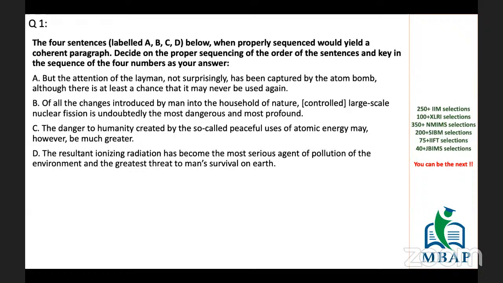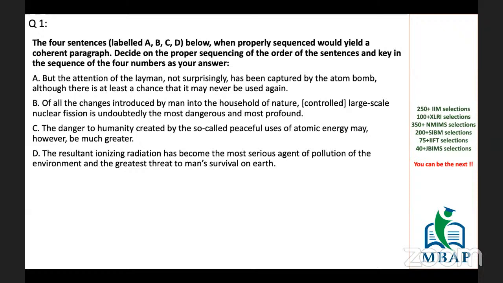Now, first thing, whenever you are proceeding for parajumble, as options are not available to us, we don't know how we can shortlist the options and what can be the first sentence. So always read. First reading should be more like your familiarity with the context. You just want to see what the passage is talking about. That should be your first reading.